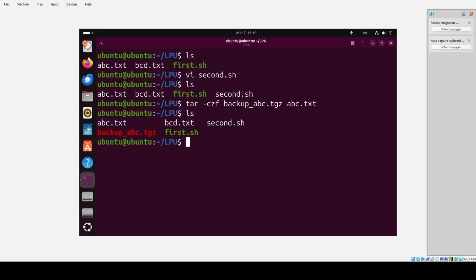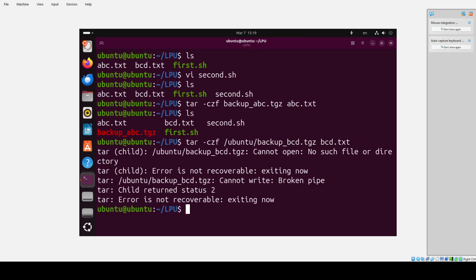So let me write again, tar hyphen czf. I want to store this in the Ubuntu root directory. I want to store this in the Ubuntu folder, backup_bcd.tgz, then bcd.txt.